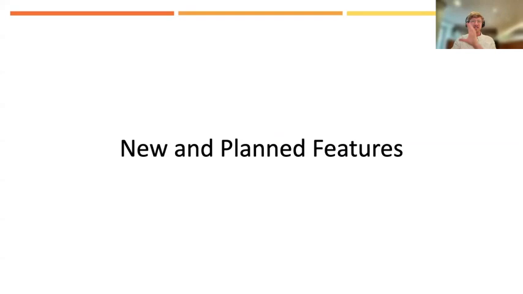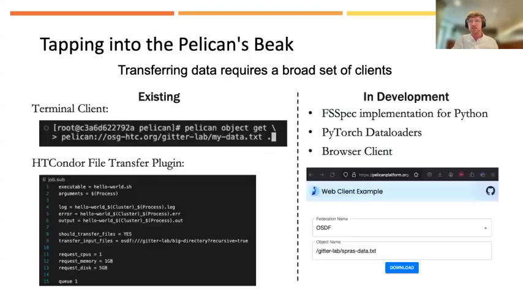So that's a broad overview of what Pelican is and what goes into a Pelican federation. But as I mentioned, we're pretty new, and while we're excited about making what we currently have more stable, we're also excited about bringing new features to users. And so one of the first things we want to focus on are the different types of clients that Pelican offers. I've mentioned that we currently have a command line client, so you can install this, and then from your terminal run things like Pelican object get that'll allow you to pull data from a federation. We also have the HTCondor file transfer plugin, which is the OSDF:// that Andrew mentioned in the first half. But we're working on a few new things.